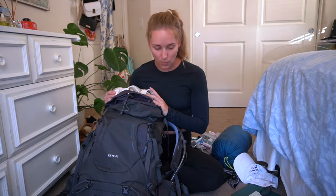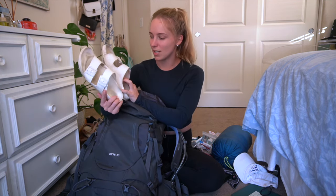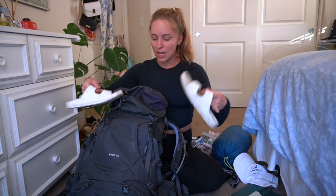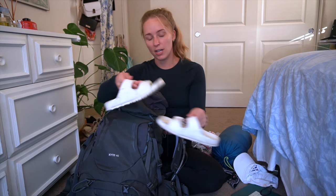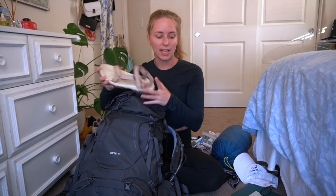You should definitely bring a second pair of shoes for around the campsite. I brought my EVA plastic Birkenstocks, which I've been wearing nonstop for over a year. They're super lightweight and you can strap them to the outside of your bag, though mine fit right on top. I briefly considered bringing my Teva Hurricanes in case my blisters got bad, but when I weighed them both the Tevas were two to three times heavier, so I went with my Birks and they were fine.